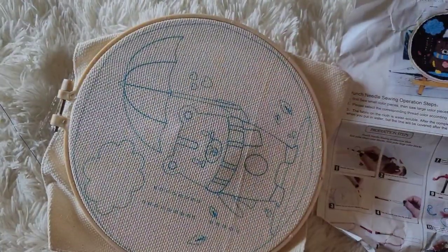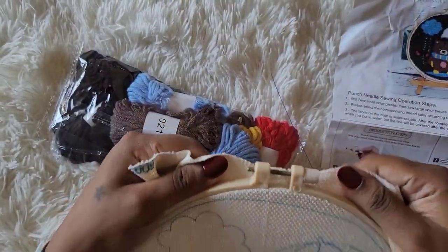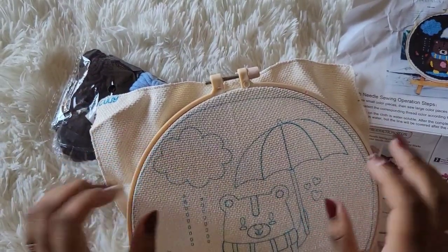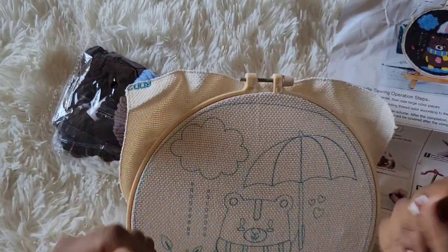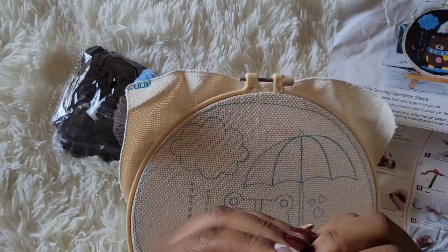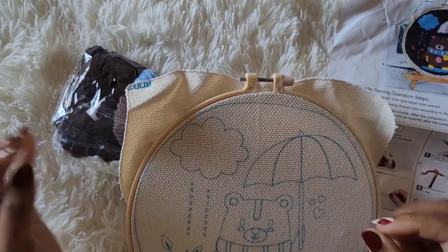We're going to get rid of that plastic. So I already put the pattern in a hoop. You want to make sure your pattern isn't stretched to the point where it's distorted, but you want to make sure it's tight like a drum because you're going to have to poke through. This is, I want to say, monk cloth. It's a type of cloth that when you puncture it, it doesn't stay wide. It actually will kind of shrink back so that it holds the yarn.